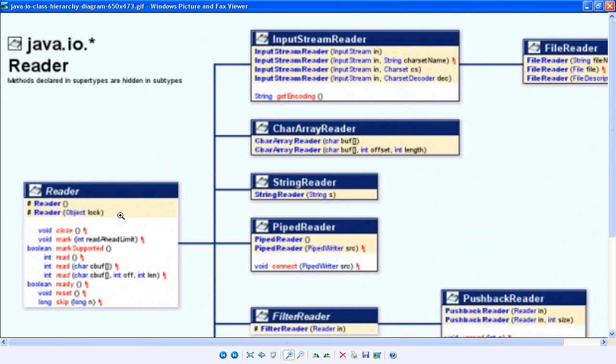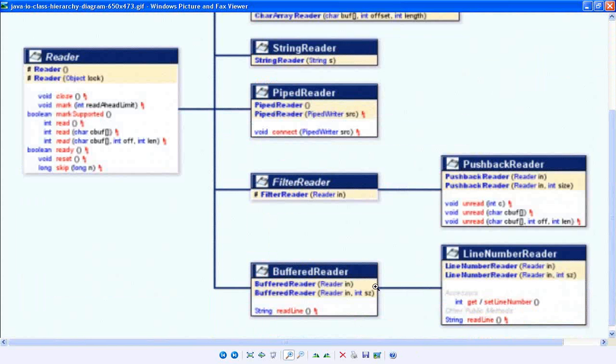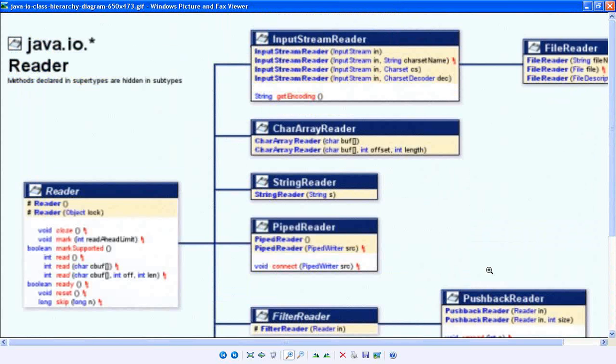Earlier I looked at the streams; now here it's the readers. You have similar classes as streams: file reader, char array reader, string reader, piped reader, filter reader, and buffered reader. You have line number reader, some interesting classes, and filter reader.